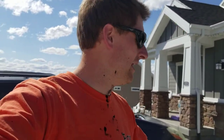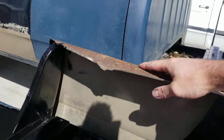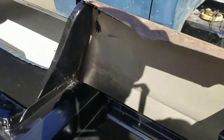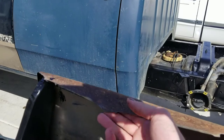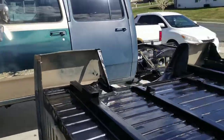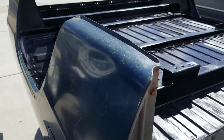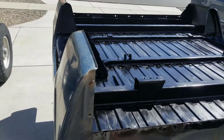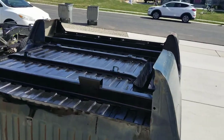And like I said, we're gonna start with the bed. I'll show you what I'm gonna start with. I'm gonna start with this dent right here. It's actually the worst dent, but I think it might be one of the easiest. I'm just gonna kind of get a jack under here, a little hydraulic jack, and push it up and see if we can just bend it up and then maybe do a little bit of body work. And then there's one more dent. Let me see. Must be on that same side. Yeah, you can kind of see it right here. See that reflection? So I'll hammer that out just a little bit. So once we pull those two bigger dents on the lower portion out, we'll flip the bed over and start sanding and doing other body work.